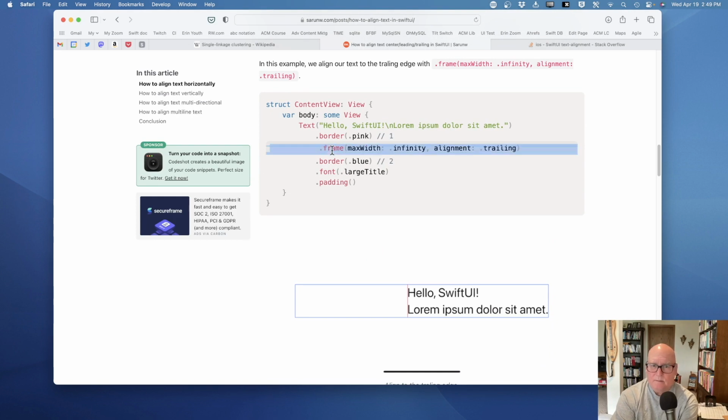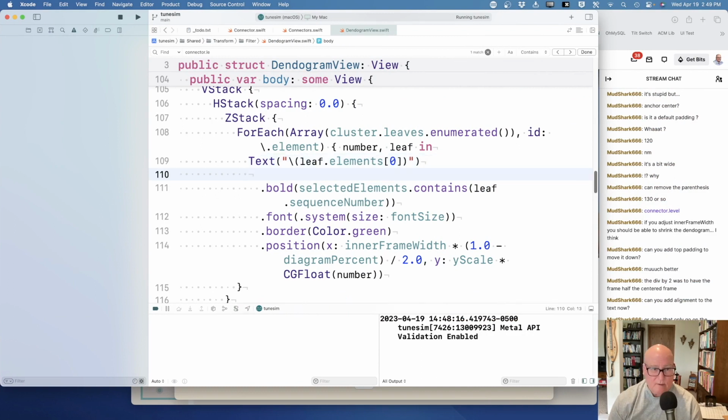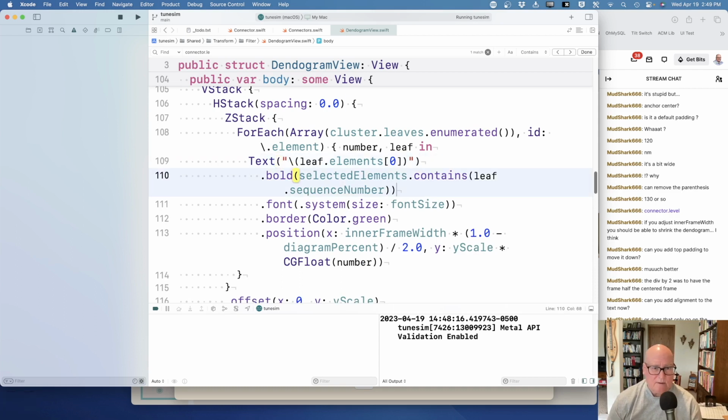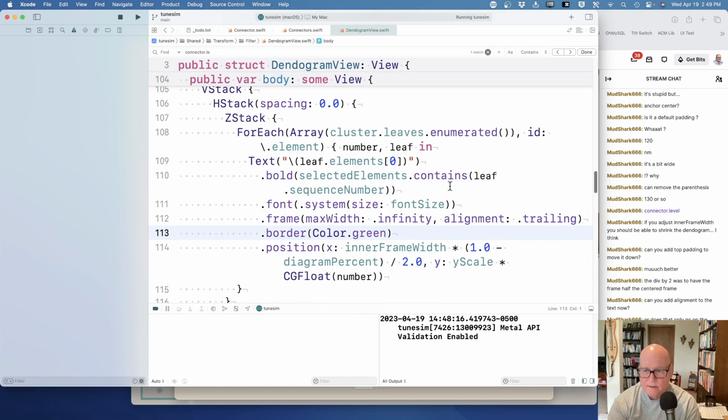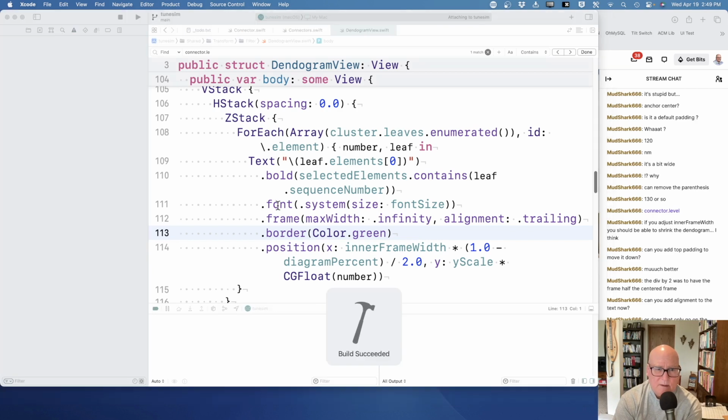Okay. Oh, frame. Okay. So we're telling it, like, take as much space as you can, but force yourself on the right, I guess. Okay. So maybe this needs to be after. We want to see the frame at this point. Yeah, so if that only goes on the frame, that may do it.